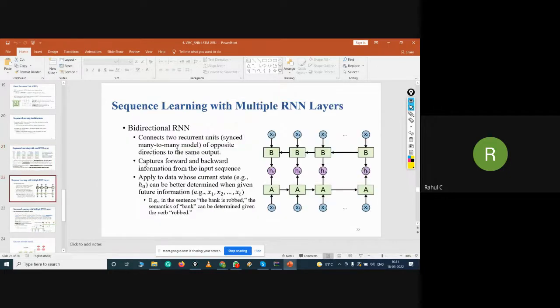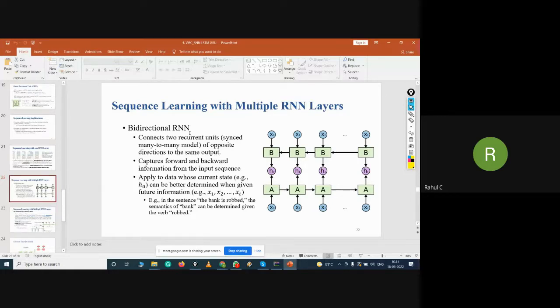Then another type of sequence learning is that you can use multiple RNNs, and that results in a new architecture. It is the same as the previous one, but this is known as a bidirectional RNN. Normally, in the basic RNN, you are reading the input one by one. You take one word, then go to the next word, and so on. That is sequence modeling. But it is possible to think of a machine that goes forward and also comes back.